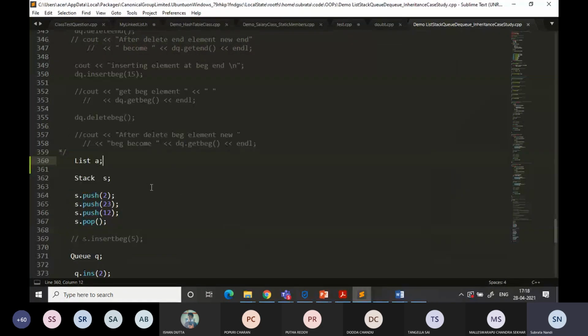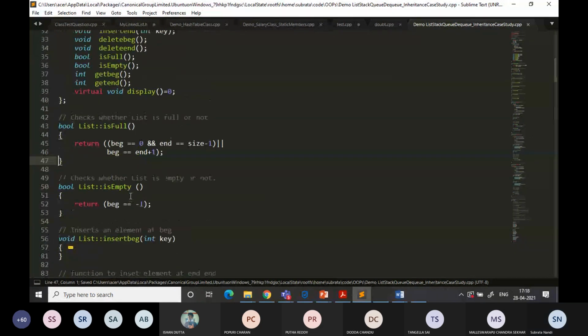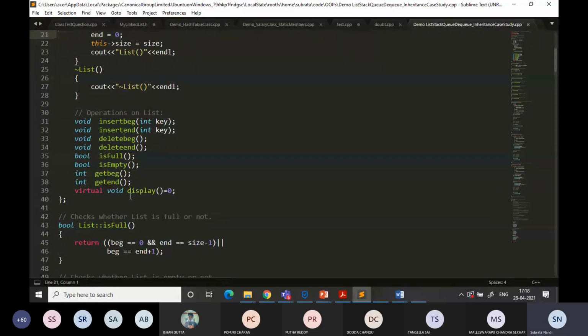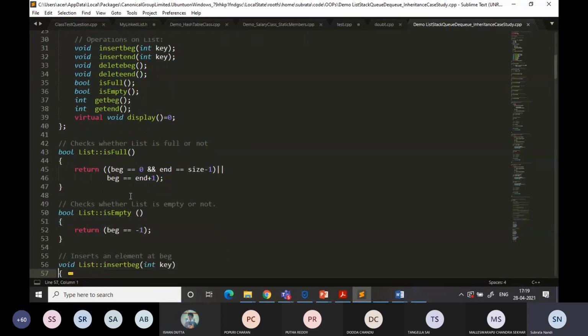Okay, I think you can verify. I'll share this code. If I create an instance of this list class, it should not work. Is that clear? Why should it not work, even though it consists of a definition of that virtual function? Can you follow the code? Yes, sir. I cannot show you while it is running.